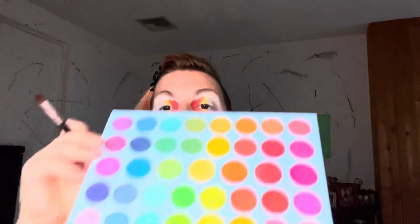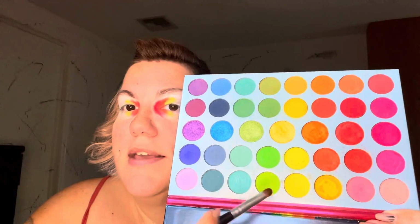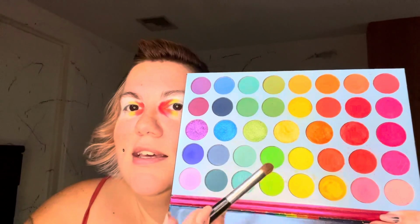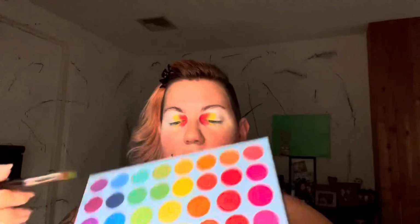All right, I wiped off the yellow color. Let's pick a green color. Oh man, I just used that yellow. I kind of wanted to do this green, but I feel like we gotta go greener. We gotta use this one. Decision made. I like being decisive, can you tell? I'm an A personality. All right, I'm gonna start in the crease again and pat down vertically.